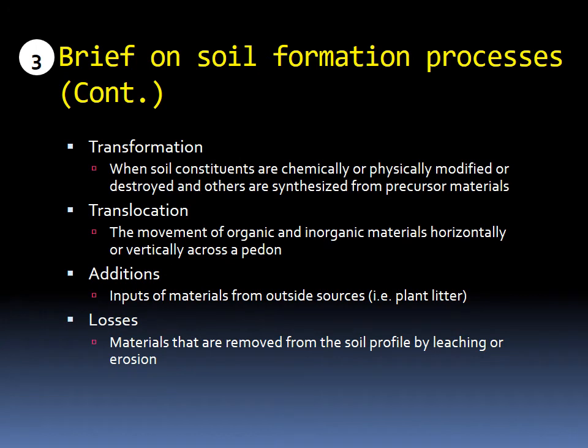Now, to give you even further information, let's look at the definition of each one. Again, transformation is the chemical and physical modification of something. For example, physically, when you transform it from a size of 2 millimeters into 0.005, it's also a transformation process. You break it down from this size into a smaller size. This is physical. Chemically, you change it from one form into another, from a soluble form into a solid form, and so on.